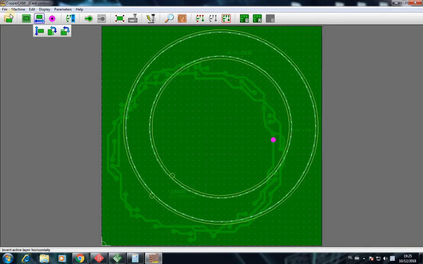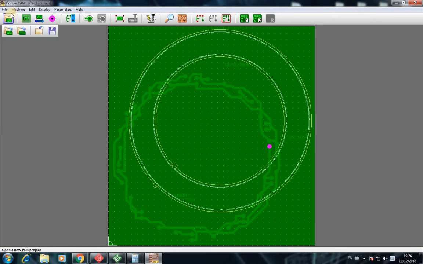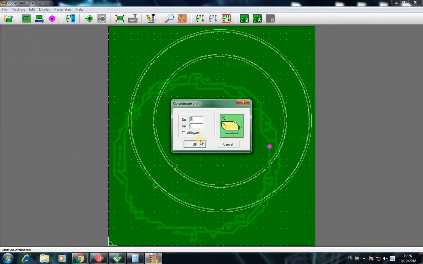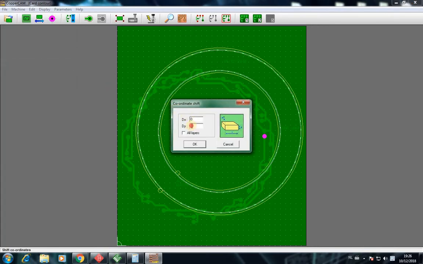So now we can try to match everything perfectly in the line, in the circle here. So for that, we're gonna start doing the offset. Okay, so X is to move right and left, and the other one is to move up and down. So I'm gonna start moving, let's say down 6. Okay, 6 is going away from the circle, so I'm gonna write minus 9, for example, and then I come till there, minus 9 again.